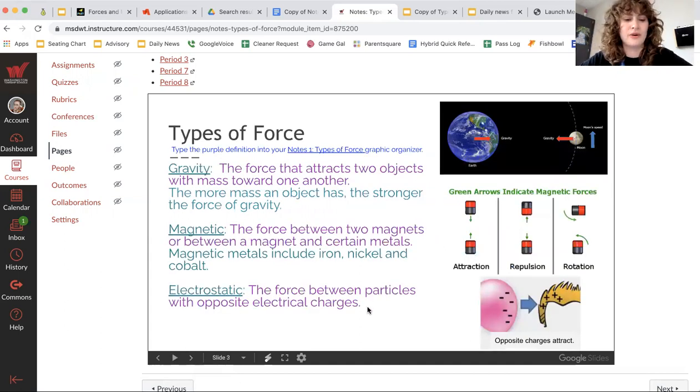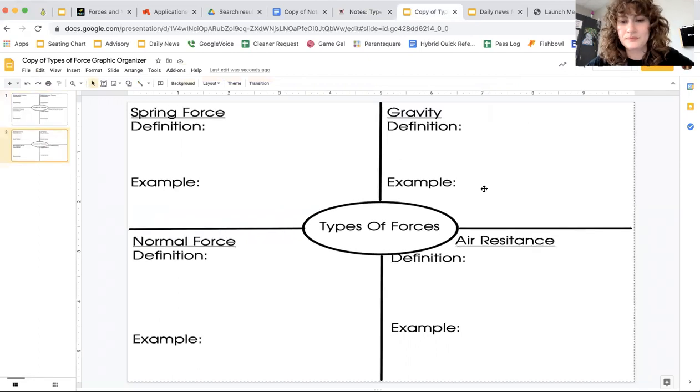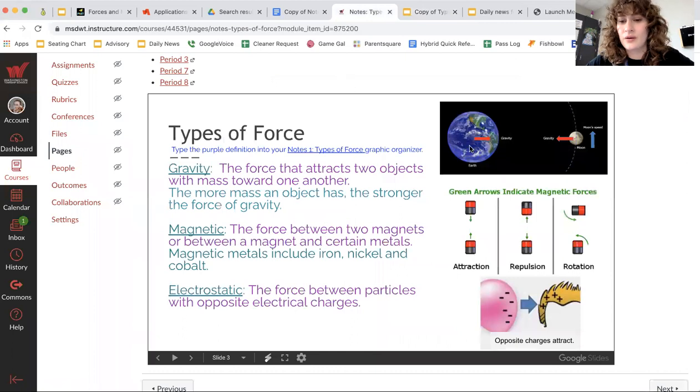So, different types of force. These are the definitions. You'll find these types of force in your graphic organizer. I apologize because they're not all in the correct order. Gravity is the force that attracts two objects with mass towards each other, such as the Earth and the Moon. Find gravity, it's on the second page. Write down your definition, and you can give the Earth and the Moon as an example.